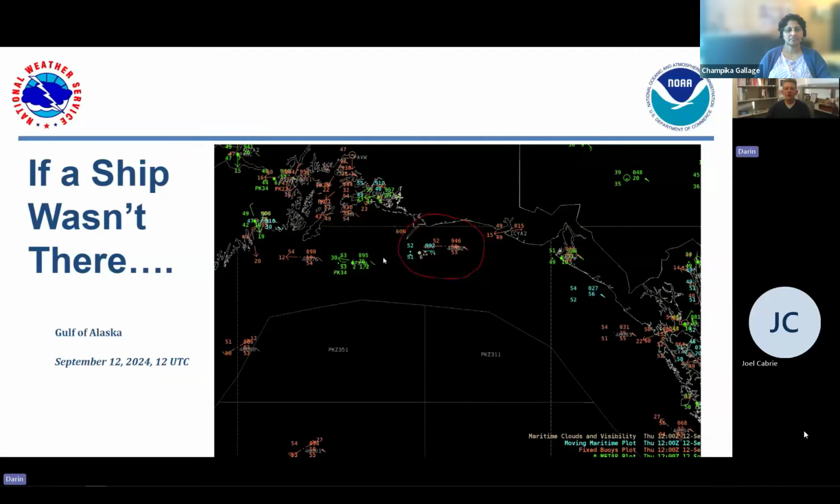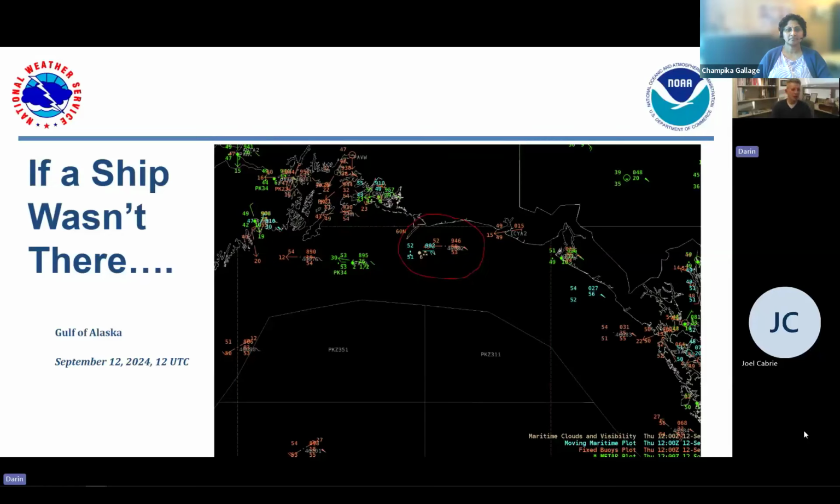But right to the east of that, there were a couple observations in the storm force area right through here. I think in the blue, there's one from 60 knots. And so I made a call to my counterpart, other forecasters at the Anchorage office, and asked them about the validity of the observation. And they took a check, and sure enough, the observations were from a cruise ship that frequents the area. And they said, this is a really reliable one.